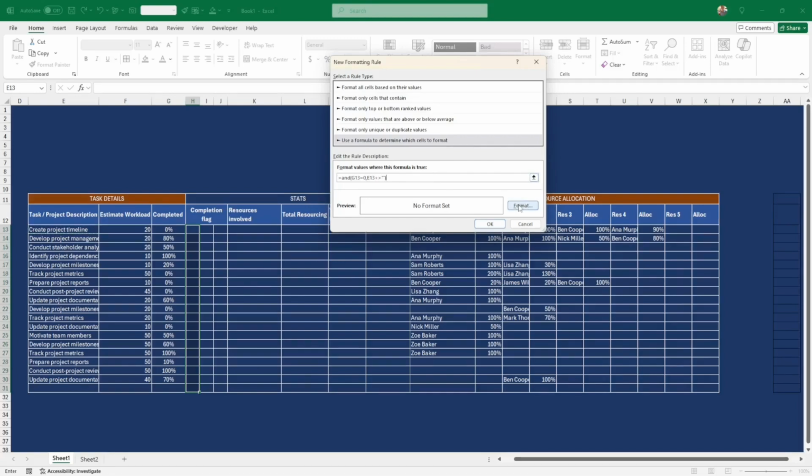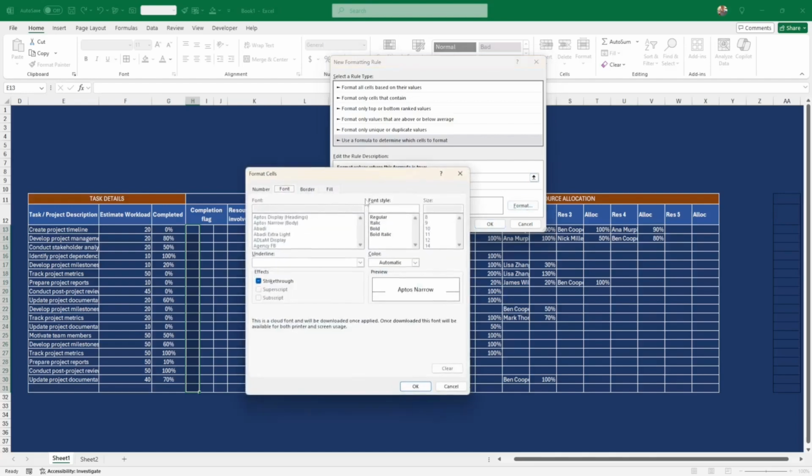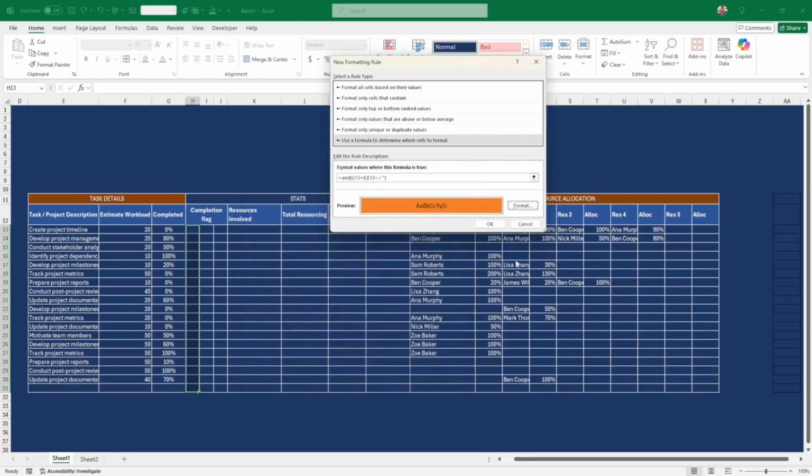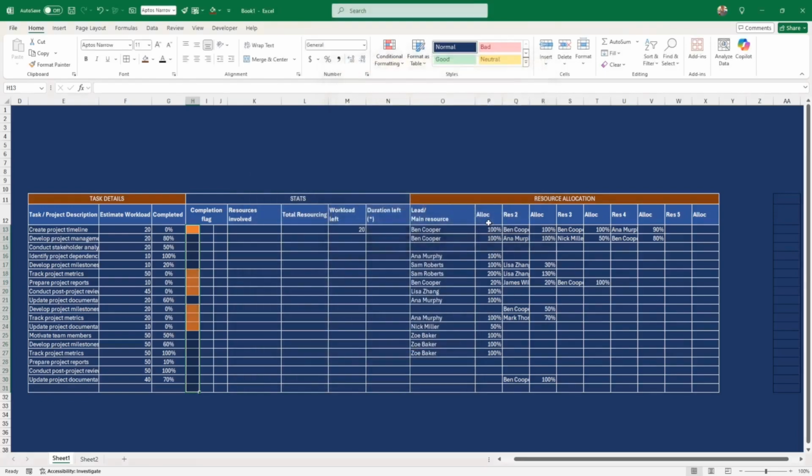And what do we do when this occurs? When this occurs, we take the orange here at the top, or any color of your choice. So here we have this color in this column when the percentage is 0. Now, if I clear this, it's removing it, which is fine, which is what I want, because it would know when there's no task.